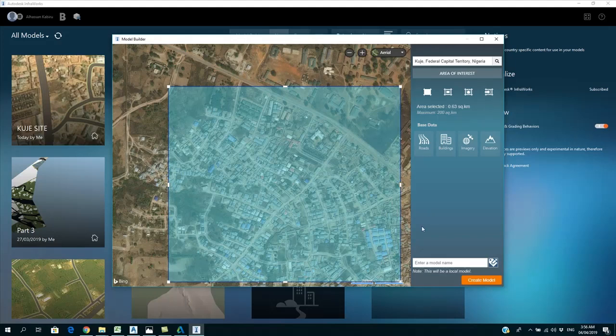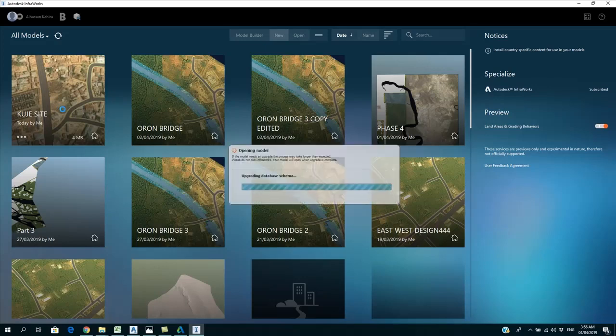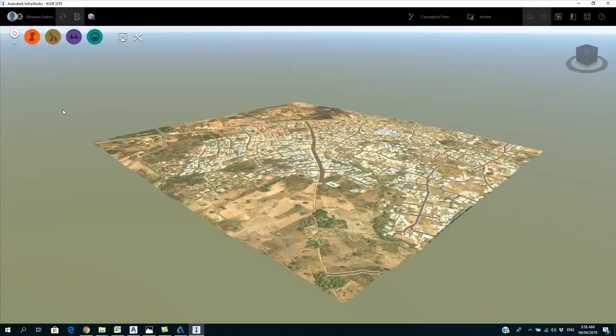When I use this, I can now give it a name and create a model which will be generated in the cloud. I have to wait for some time for it to generate the content. And after generating the content, I will now download it. While you are working with this process, your internet must be connected. Because I've done it already to save time, this is what I created after the cloud services gave me the information on how to download it. And when I download it, I get these objects. These are the details of my download.